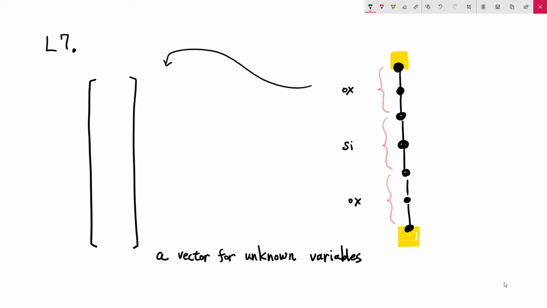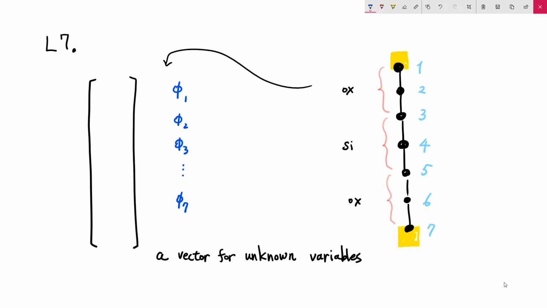and how can we access each entry of this vector. Okay, so think about this one. We have multiple regions, and say this is 1, 2, 3, 4, 5, 6, 7. Then if we collect the unknown variables, it is very easy to say, okay, we will introduce 7 unknown variables. For example, phi for electrostatic potential: phi1, phi2, phi3, up to phi7.